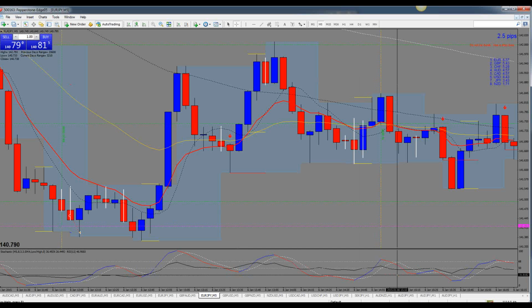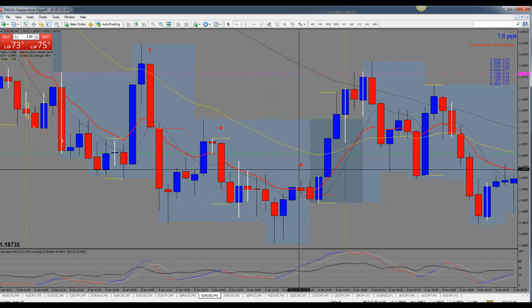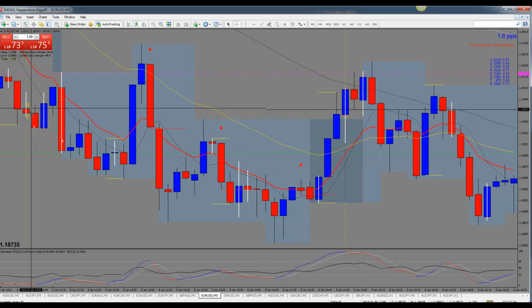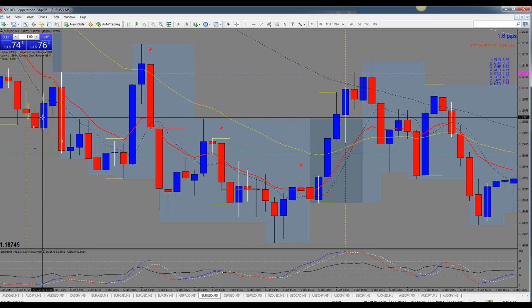We got one more here. Let's go with the euro dollar. Okay, euro dollar, inside bar, break of the inside bar. I got in a little late on that one, a pip and a half late. I had to sweat a little bit on this one. The 7 pip stop, 9 pips. I actually went almost 10 pips for stop loss, and come down to the big number, and I'm happy to get my profit and get out.